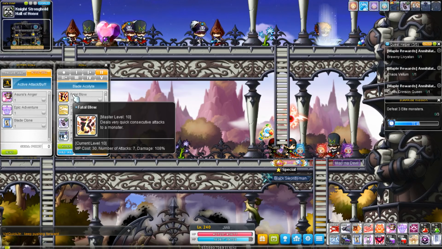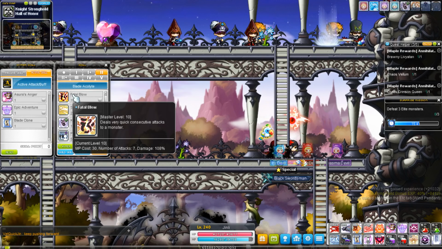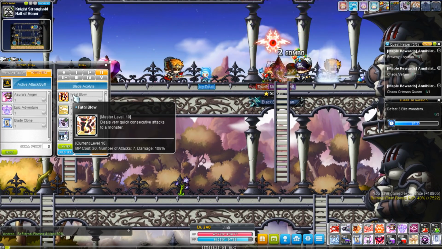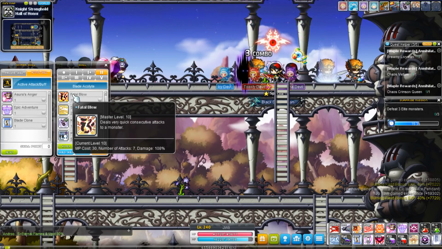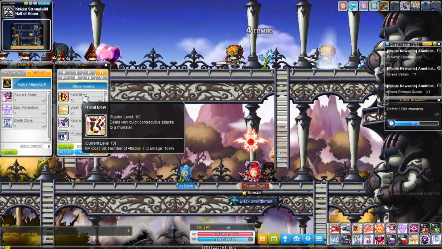Let me show you. That's what it looks like. So I'm going to attack a couple more guys. Pretty nifty skill, not very powerful, but it's not meant to be your final DPSing skill.